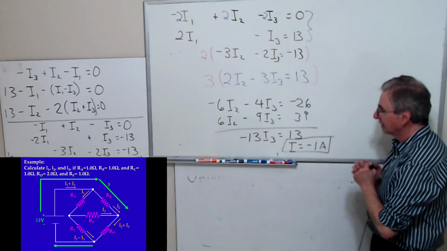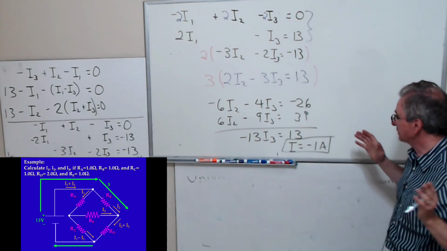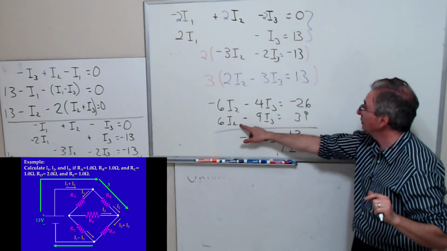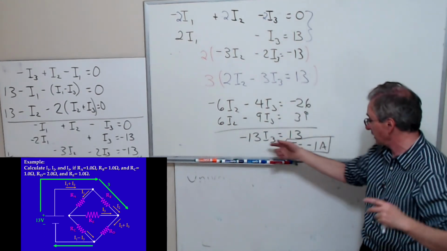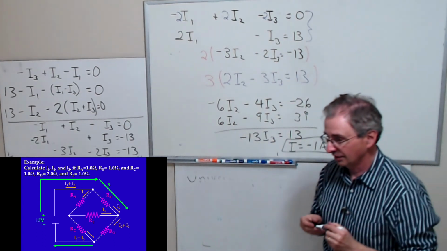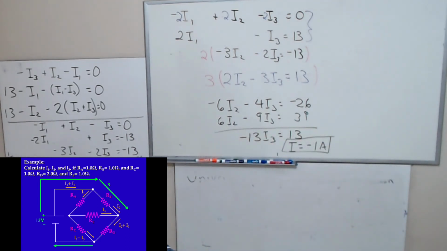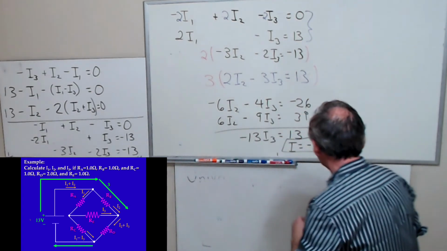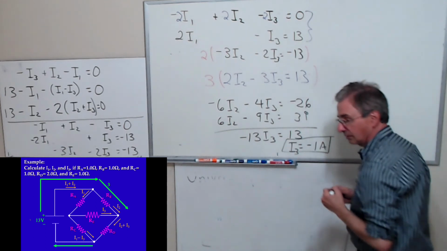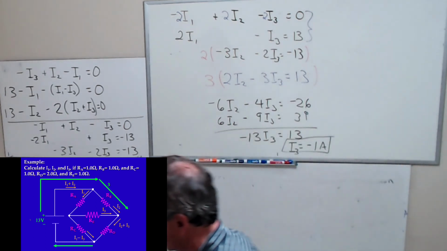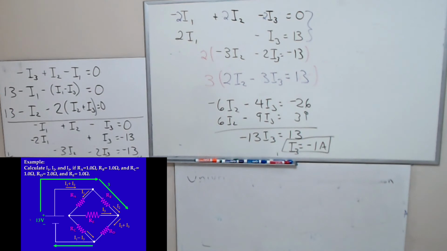Yep. Okay. I'm done now, right? Because then all I've got to do is go into this equation, get I2, and then go into one of the other equations to get I1. Once I get this one, I'm done. Okay. I have everything I need now. Wait, I don't get how you went from I3 equals negative 1 A to I equals negative 1 A. Oh, it should be a 3. Oh, okay.